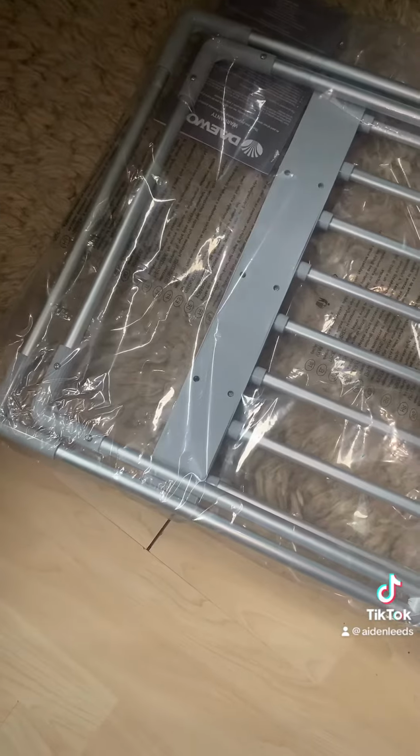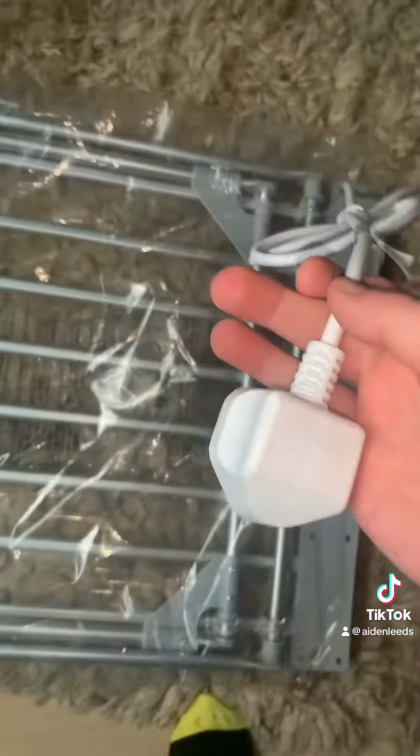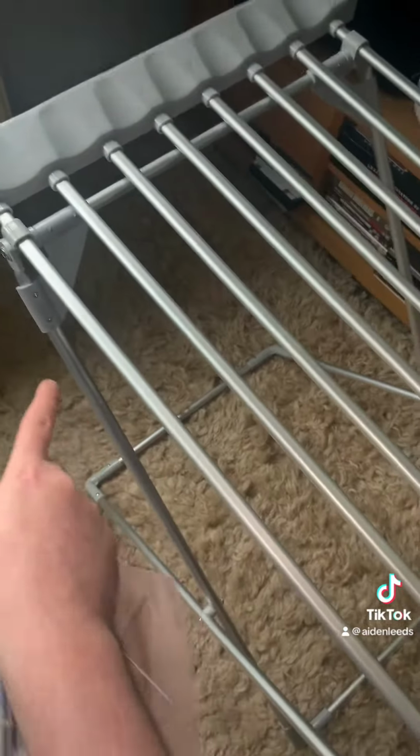Let's unbox it. Okay, so this is what it looks like. It's just your basic airer. It's got a plug on the end, like so. Comes with instructions. Okay, so it's 1.4 meters long. It easily folds up, and as I say, all you do is take this part. This just pulls across to the left-hand side to fit it up.